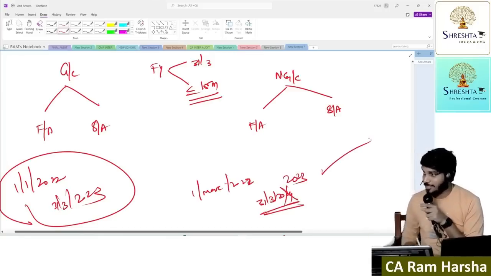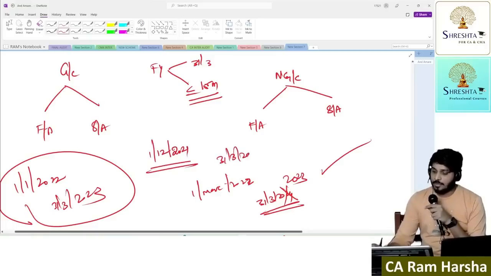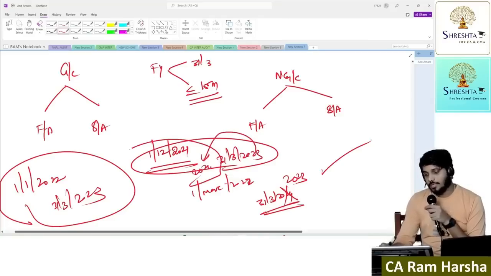Yes. Accepted. Suppose I am incorporating a company on 1st December 2021. Let me check up to 31st March 2023. The gap is again more than 15 months. Not permitted. But I should close on 31st March only. So which year should I come? 4 months. It is permitted.